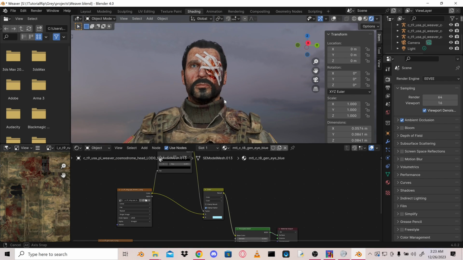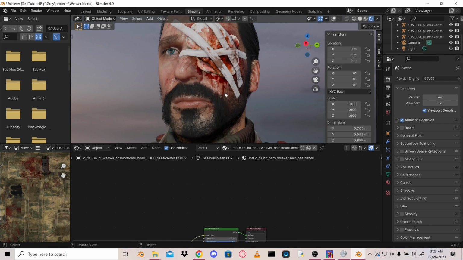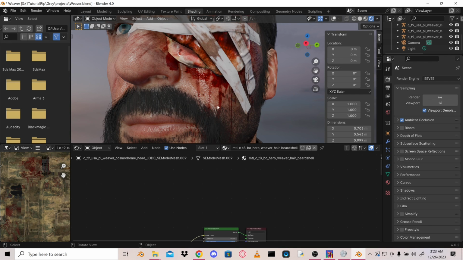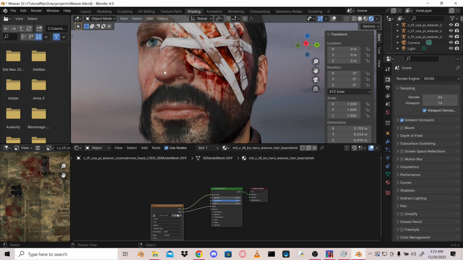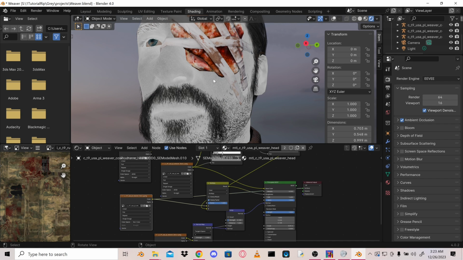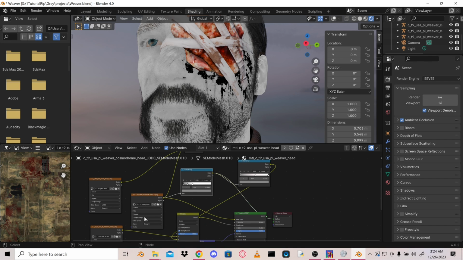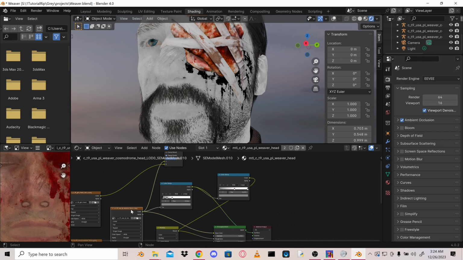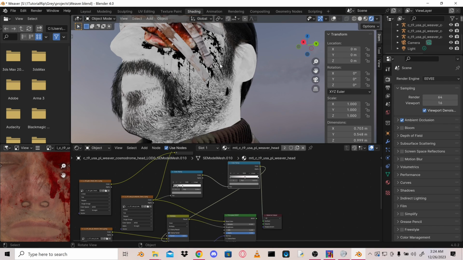I did something similar with the character's face over here, where I thought that the streaks of red should have been more shiny. I didn't like the fact that it was very matte. If we look at the underscore G, which is his roughness texture, there's actually nothing where the blood is. So that means that it's just going to be the same texture as the rest of the face. But what I did is I created color ramps to kind of, I took the color texture, used the color ramp to basically make another specular texture, like a roughness texture, that just had the blood on it.